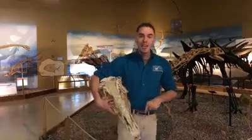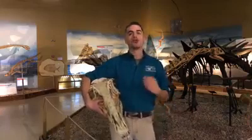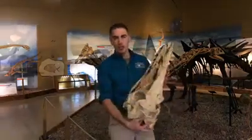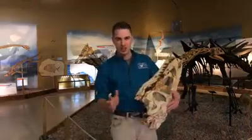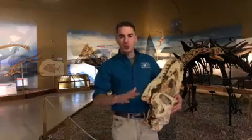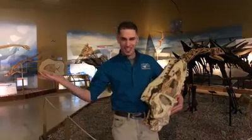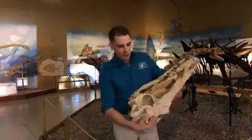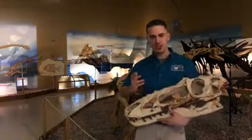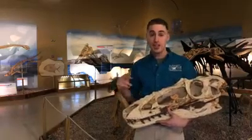What's really cool is that it happens in the southern hemisphere as well — we see the same types of animals growing, evolving, and being dominant. A good example: sauropods largely disappeared at the end of the Jurassic period in the northern continents, in Laurasia. But in Gondwana we see sauropods thriving right up until the very end of the Cretaceous period. Why is this the case? We're not entirely sure, but it just goes to show that when you study geologic time and the history of animals you see lots of similarities and lots of differences.